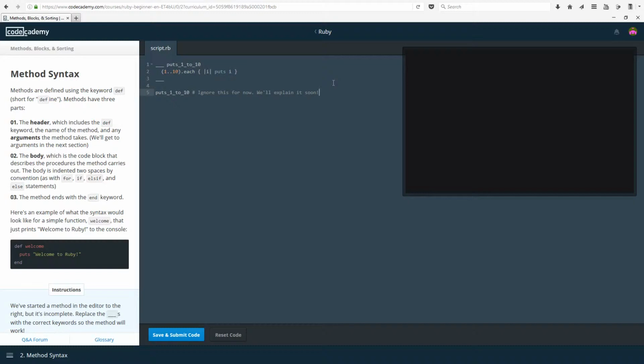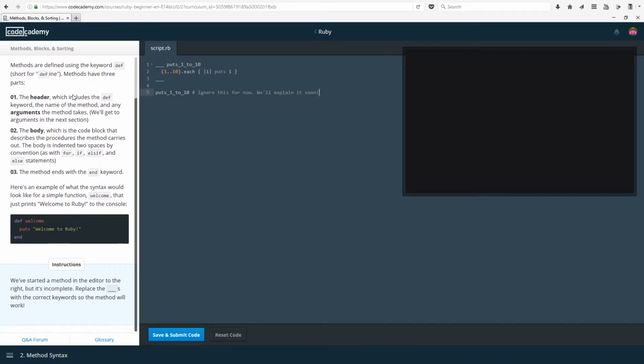Methods are defined using the keyword def, which is shorthand for define. Methods have 3 parts. First, the header, which includes the def keyword, the name of the method, and any arguments the method takes. We'll get to arguments in the next section. Then we have the body, the main bit of the method, which is the code block that describes the procedures the method carries out.